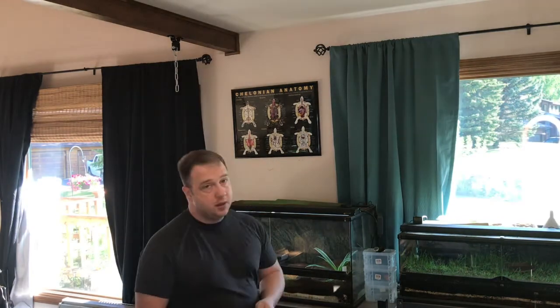Before I move on to the lighting I use in my reptile enclosures, I'm going to show you a really handy tool you can purchase on Amazon and probably directly from the company. This is a Solar Meter 6.5 UV index meter. It measures UV in the UV index and, based on the number you get, has a little conversion chart at the top that tells you where in the Ferguson zones your UV index falls. The Ferguson zone represents the average amount of UV light in a habitat — ranging from a darkened rainforest with a lot of coverage and shade, all the way to the full-on sun of the high desert.